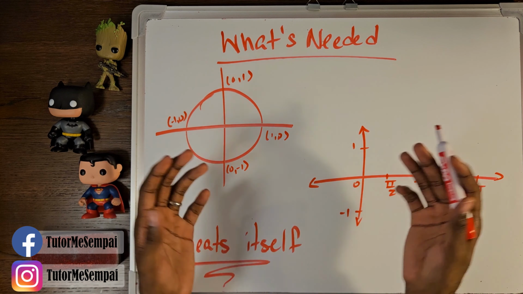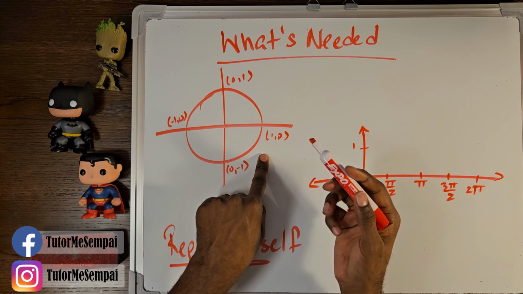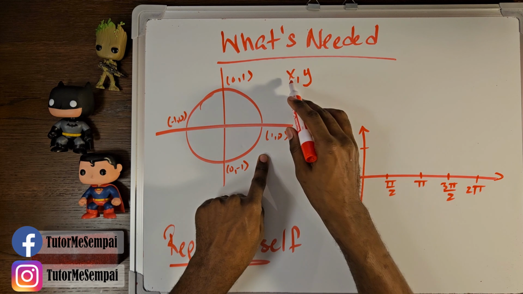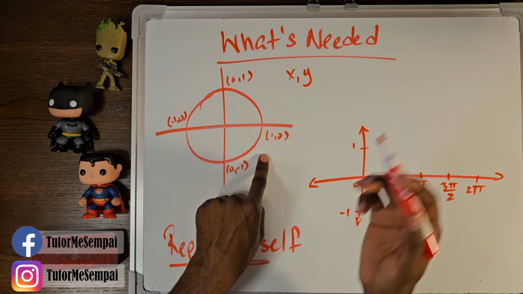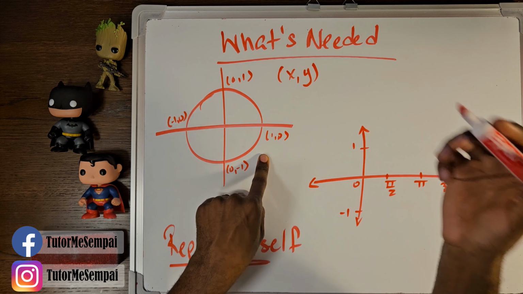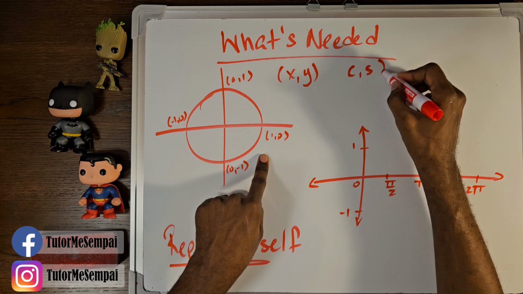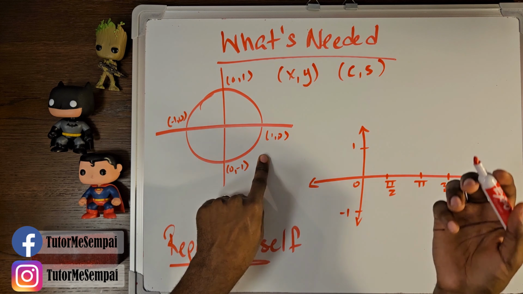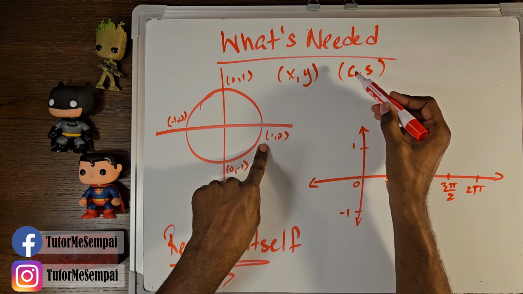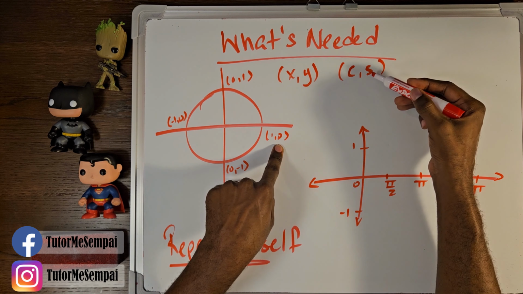And regarding a unit circle, you're still going to need to know which trig functions correspond to which portion of your value. We talked about this in an earlier video. However, here's a shortcut for you. X comes before Y in your alphabet, and X comes before Y in your point. Well, if we take that same logic, C comes before S in your alphabet. Therefore, C is going to come before S in your point. That lets us know that the very first portion of this value is going to be our cosine function value, and our second is going to be our sine function value.